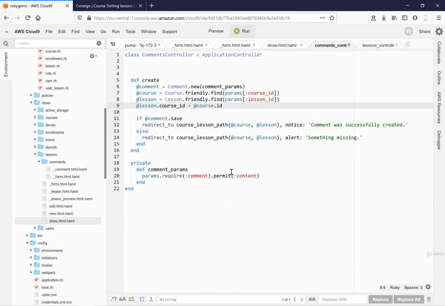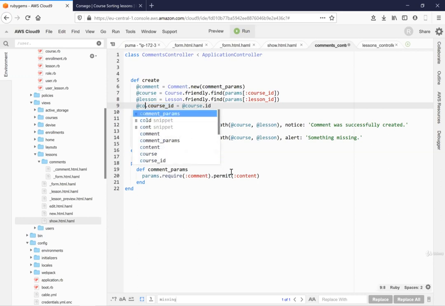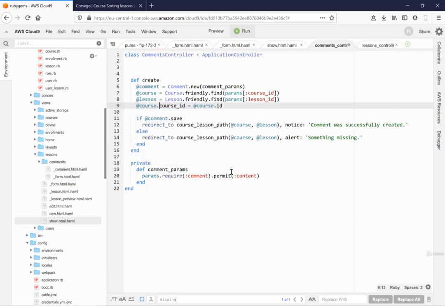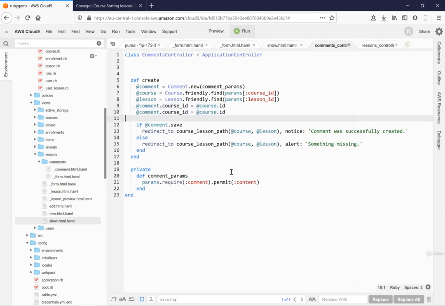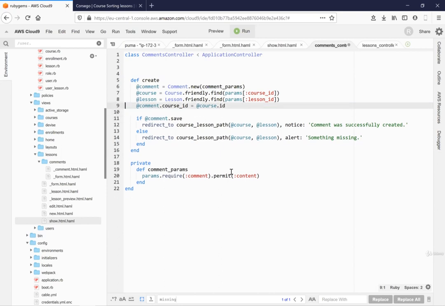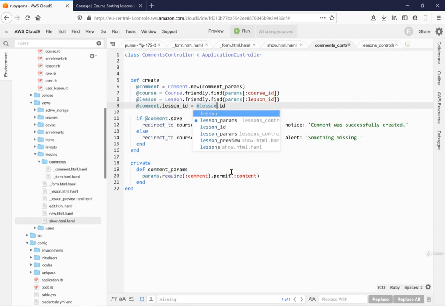So on create, at lesson, so it's going to be at course dot course id equals at course dot id, and at comment dot, no, actually we are not passing in the course id for the comment, so only the lesson id. So comment lesson id equals at lesson dot id.